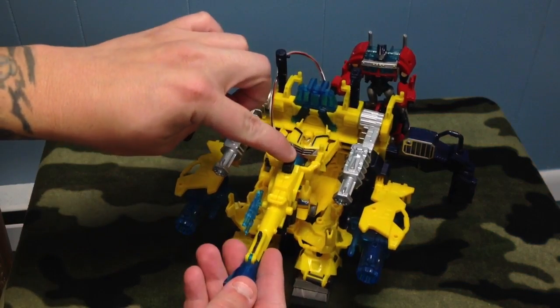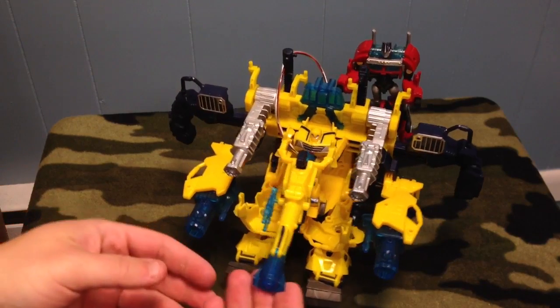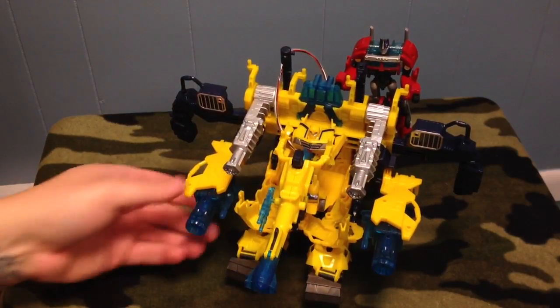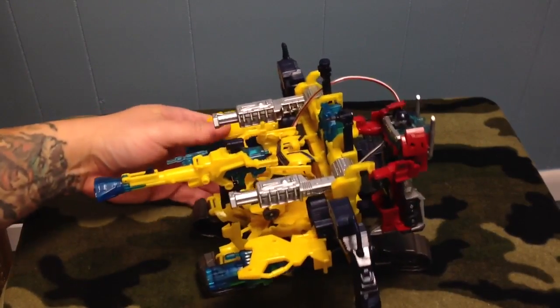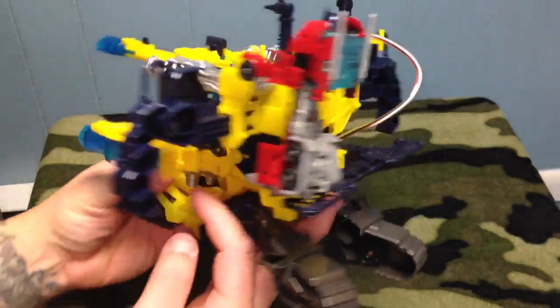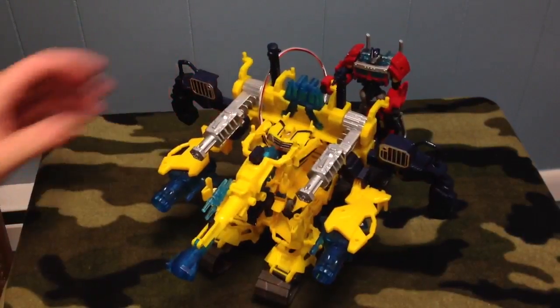The lights — you do hit this and it lights up the cannon. I know you guys can't really see because of the light in here. You push the button and it shoots the rocket. I'll just kind of lift it up so you guys can see. It's a jumble of a suit, I guess you could say — you can barely see Bumblebee in there. Kind of neat, though. Kind of dig it.